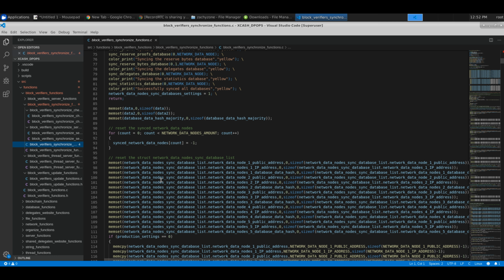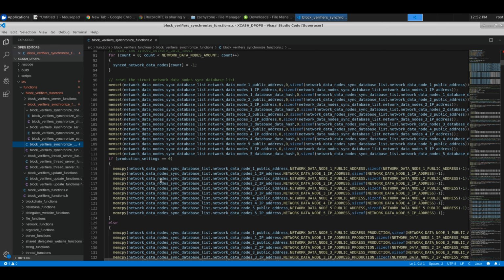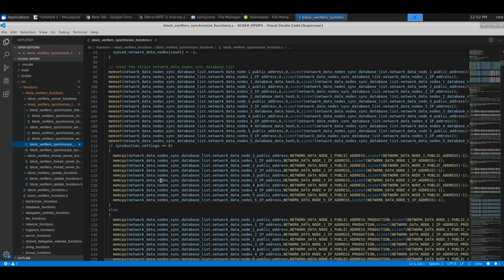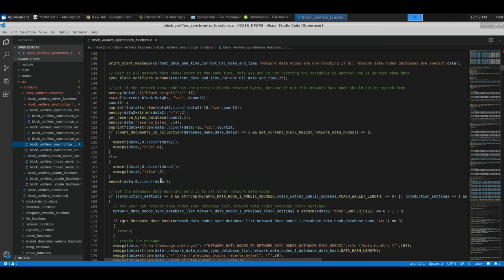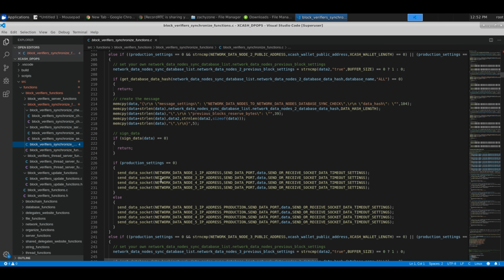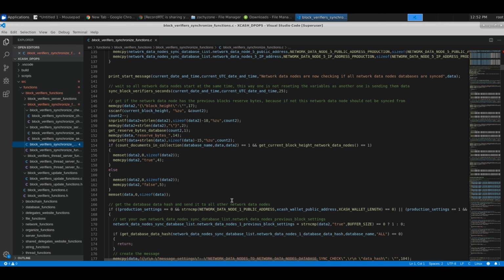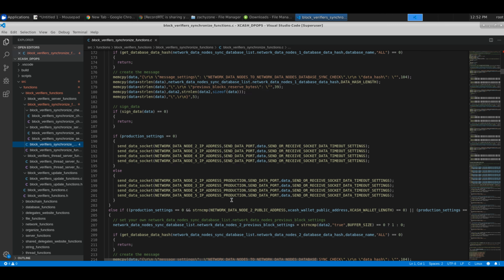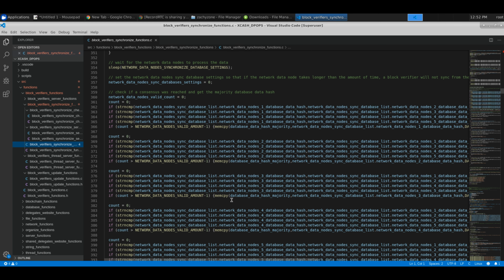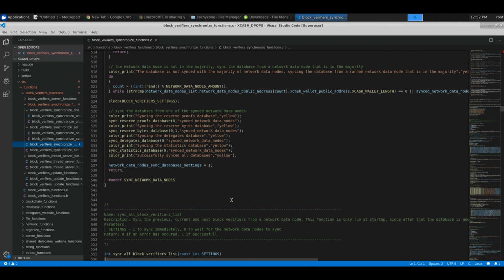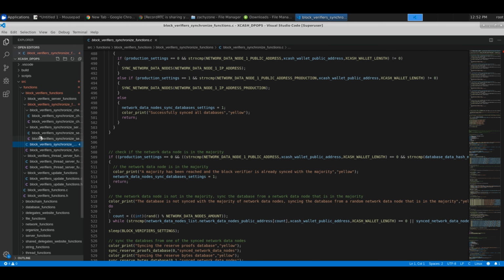Synchronized functions are basically when your node needs to sync its database, its decentralized database. There's also this big function, which is a DBFT check between the 5 seed nodes to make sure they have good data. And then all the rest are just syncing.